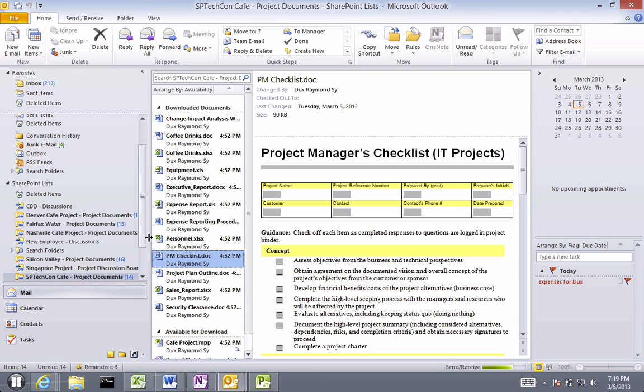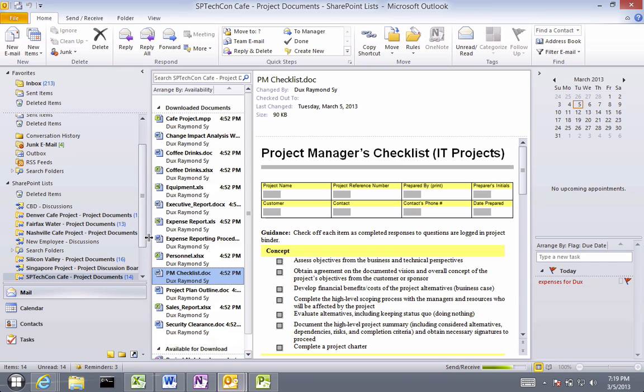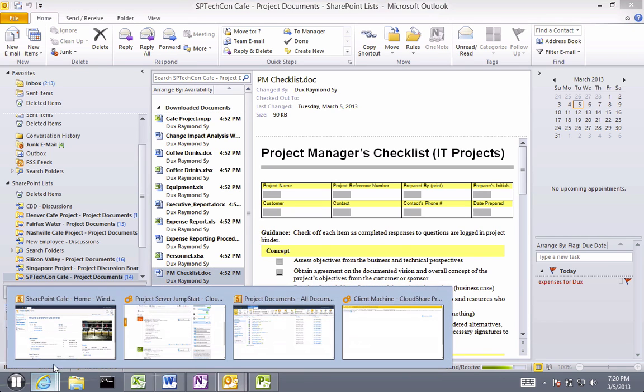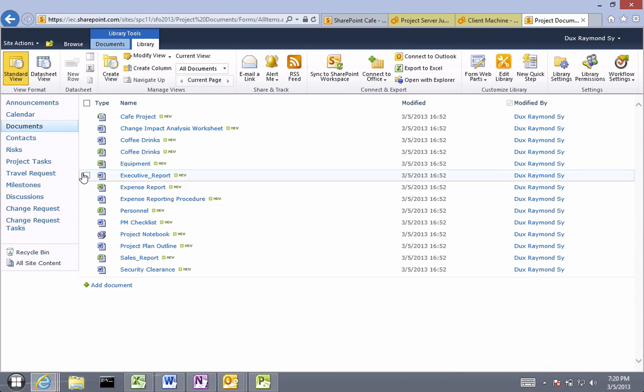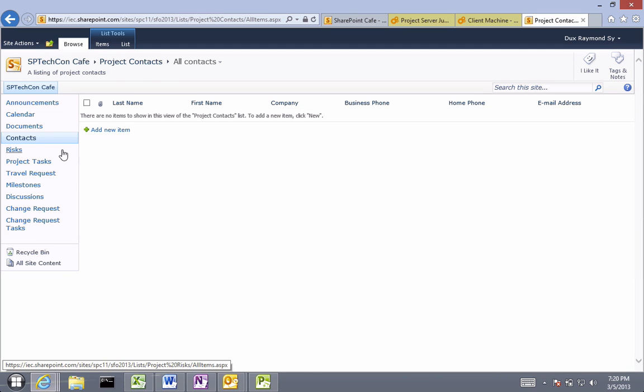And if you're like me, I'm working with a bunch of different projects. Now I have an aggregated repository where I could just traverse through. Let me look at the Denver Cafe project, documents in Nashville. It even tells me for stuff that I haven't looked at or seen. Y'all see that? Okay, now a lot of the out-of-the-box lists I can connect to Outlook, and we'll look at a couple more in a second.